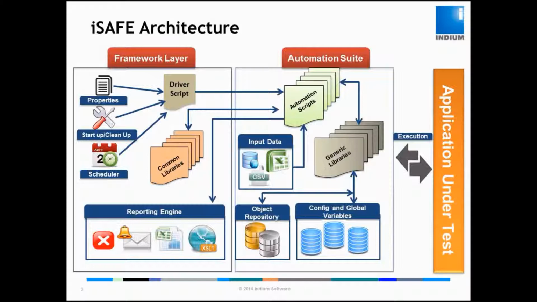And the automation script is built using our generic keywords. By generic keyword, what I mean is we have framework-defined keywords that can be used in our scripts. For example, open browser could be a keyword. Navigate to a particular URL, that could be a generic keyword. If we have to click on a button, we have a keyword called click on something. If we have to select from a drop-down, we use a keyword called select from drop-down. So all these are generic libraries.